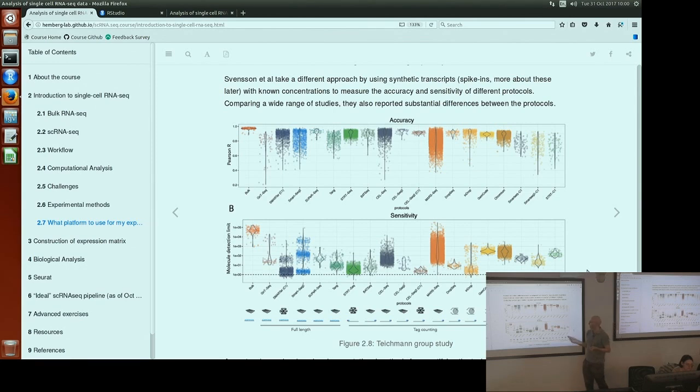So here you can, for example, look at the sensitivity, which is the minimal number of transcripts that are required to be detected. And as you can see here, the different experiments vary quite dramatically in terms of how low levels of transcripts they are able to detect. So these are types of important considerations when you decide on which protocol to use.